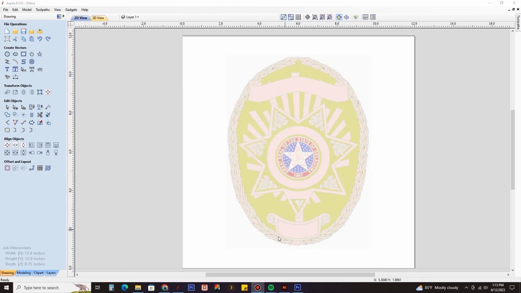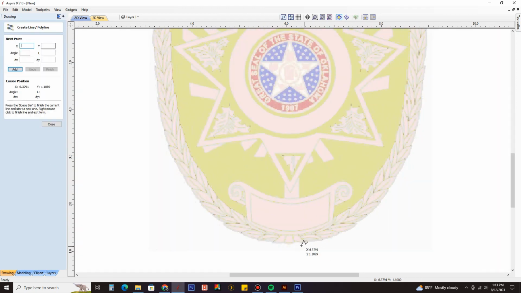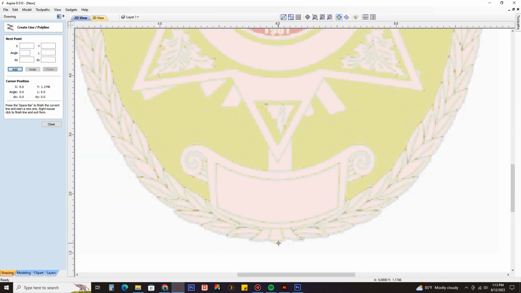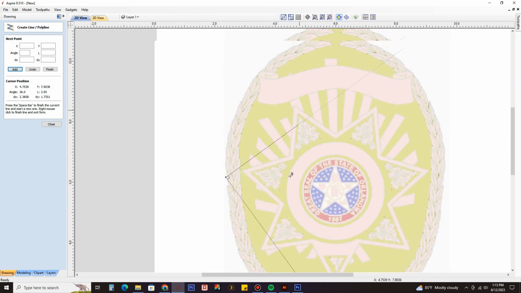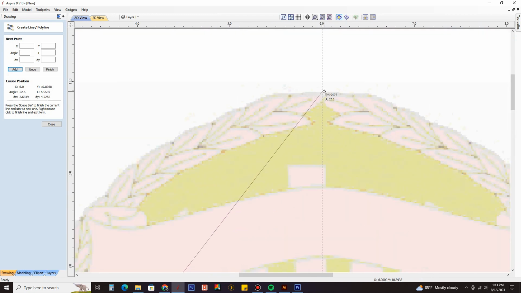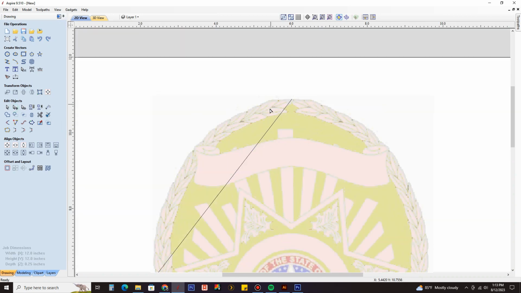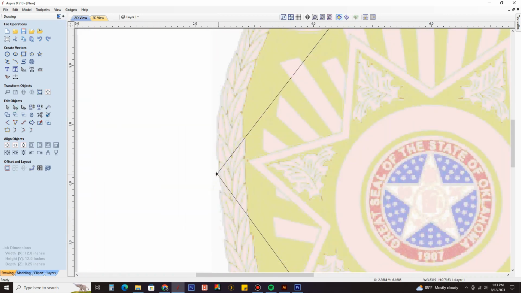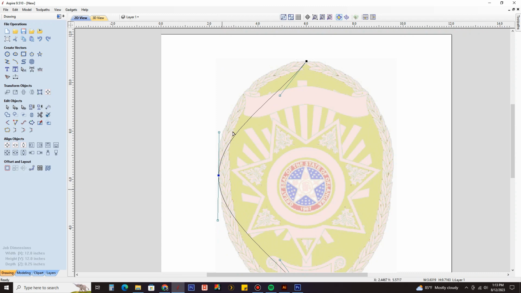Okay, now we're going to draw the outline of this badge by going to here and selecting Create Line. And just click center spot here on the bottom on the outside of the badge. And then drag over here to about midway, click there, and up at the top, and let's click there. Okay. And then let's go to our node editing mode and click that path, hover over this node, and hit S on the keyboard to soften it.